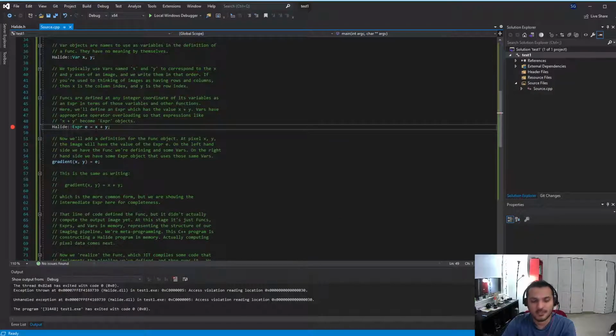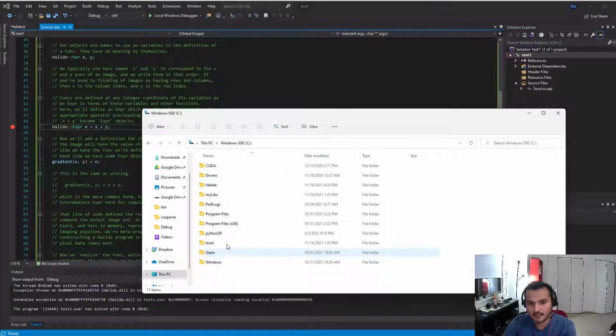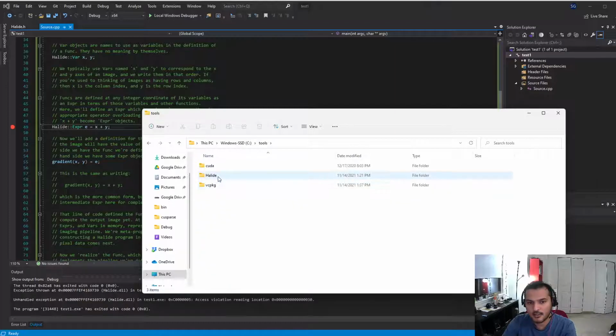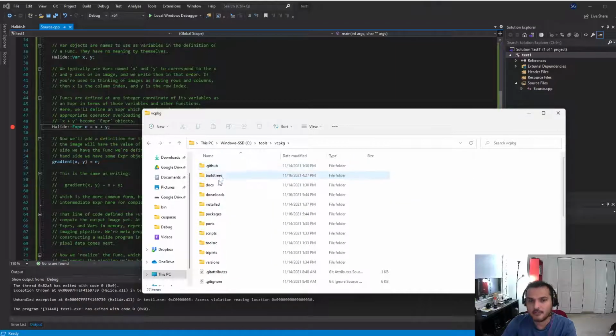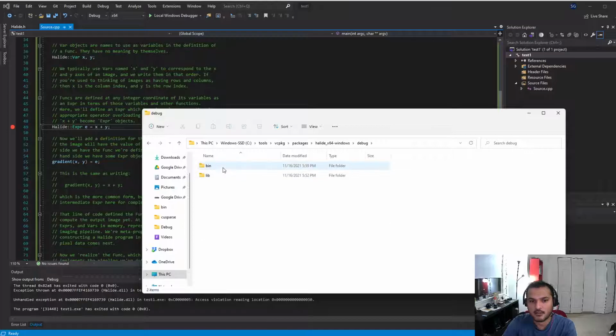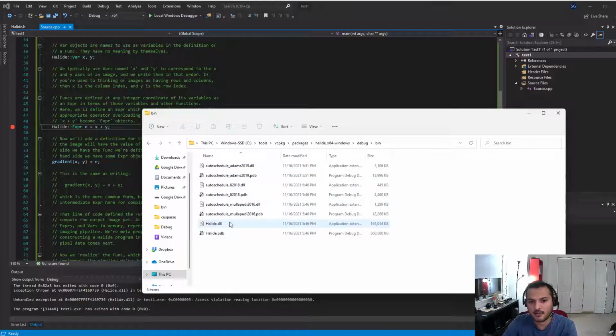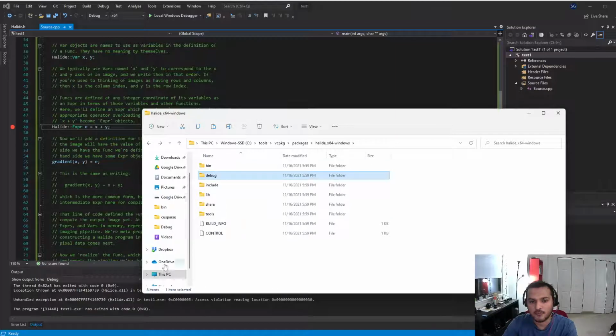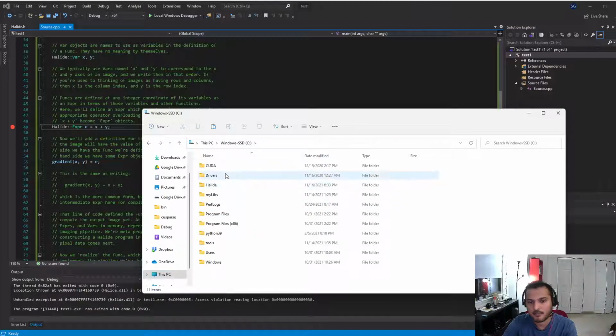Let me go back to my source. And what I'm going to do is I will copy over my debugging binaries. So I go to debug and I go to binary, and let me copy this over to where my project is.